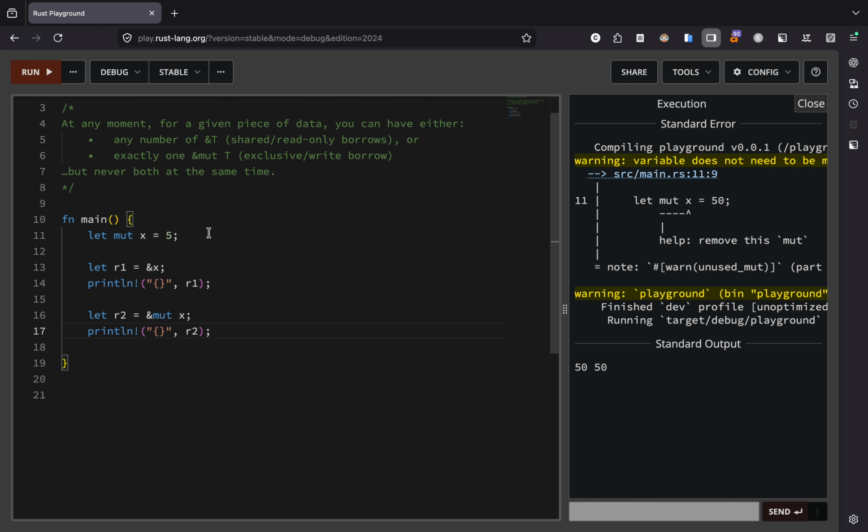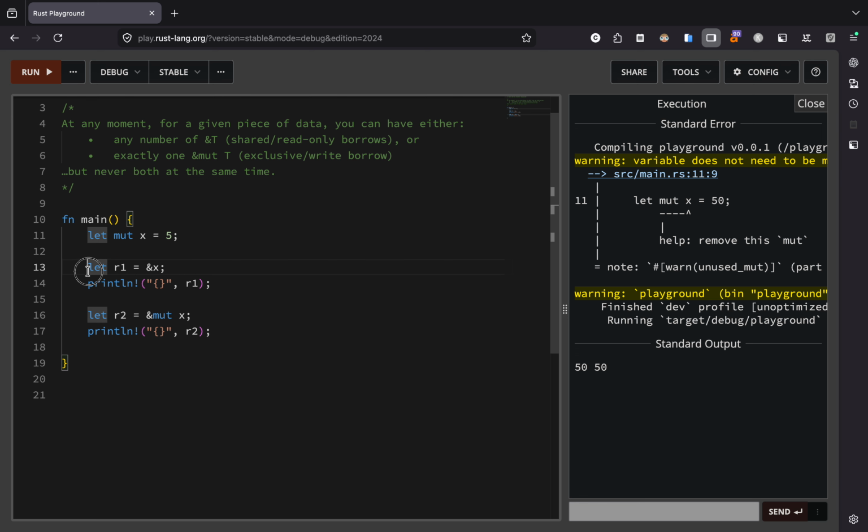Now looking at this code, like we said, this is a variable, a mutable variable. It's not a borrow, it's not a reference or whatever. It's a variable with a mutable capability.